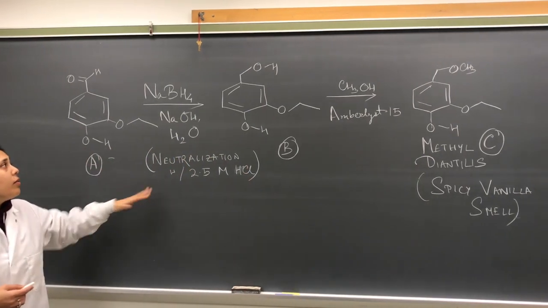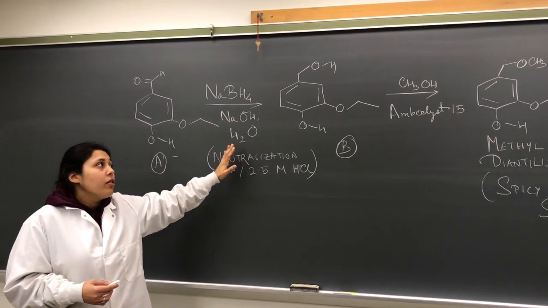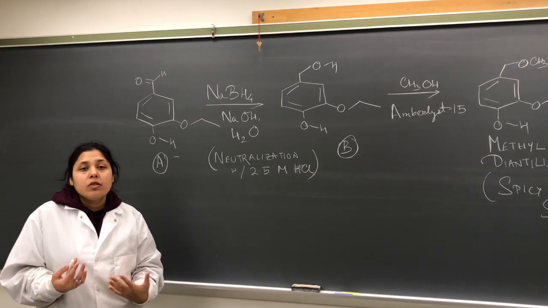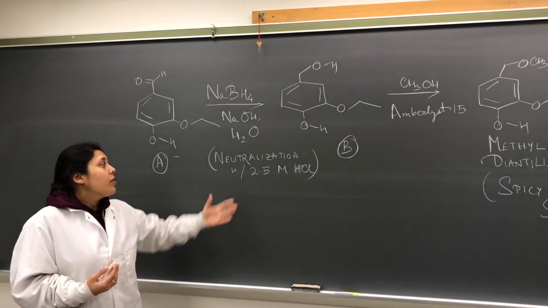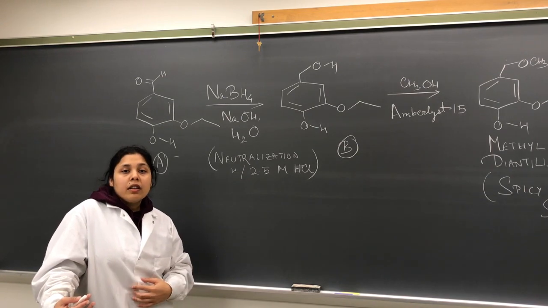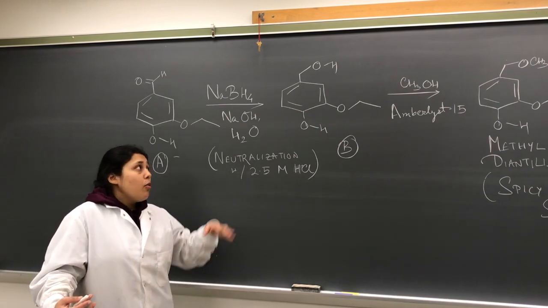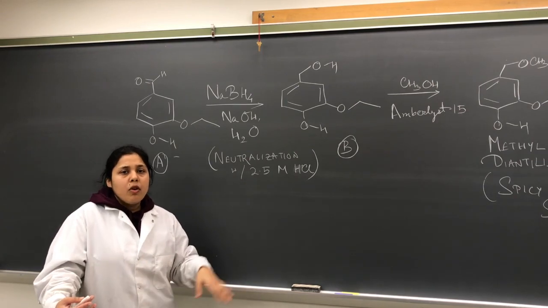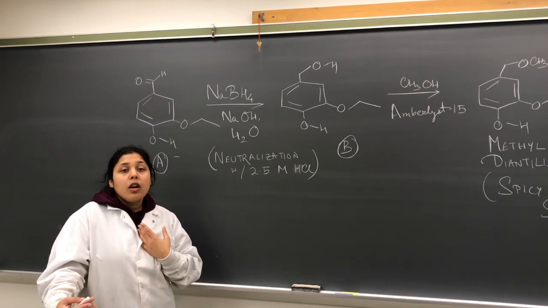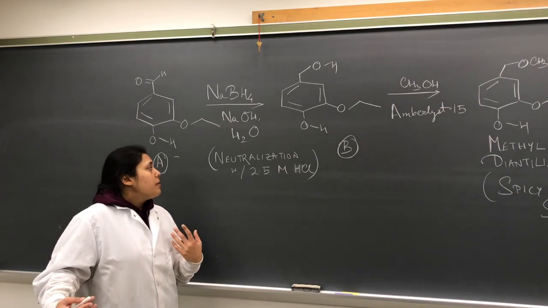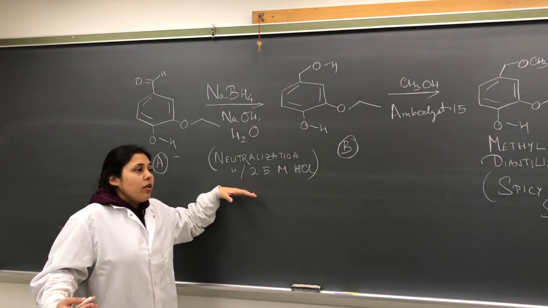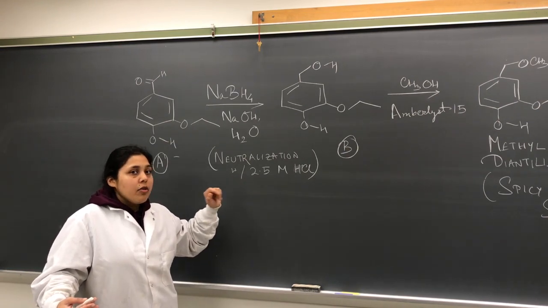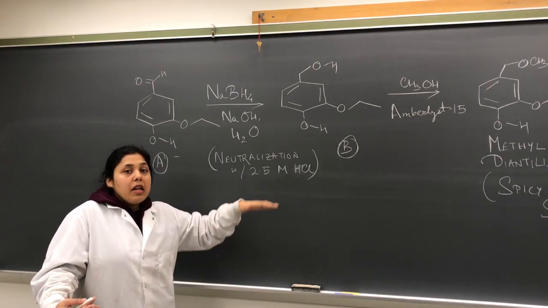In week 1, as I mentioned earlier, we are going to do the whole reaction in alkaline conditions. So of course we need to neutralize it, and for that we are going to use 2.5 molar HCl. The moment you neutralize your reaction mixture, there will be a lot of white foam and froth going on, so you have to be careful about that. And of course, you have to make sure your pH is slightly acidic. It's not about how much volume you add, it's all about the pH maintenance.